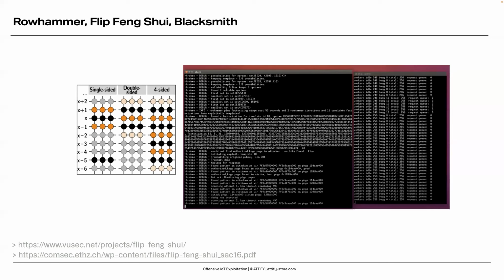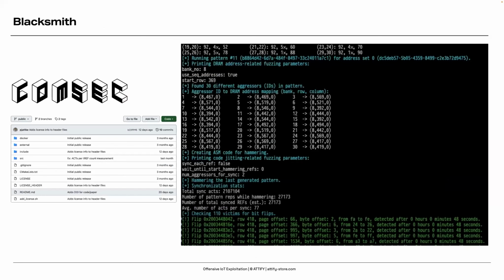This could have severe consequences: it could give you root access, it could give you encryption keys. One of the things that was done is that the RSA cryptographic keys stored on a VM, hosted in the same cloud environment as another VM, could be accessed by exploiting something like this. And there have been many advanced versions of this. As vendors patched Rowhammer, there were additional vulnerabilities based on the same concept, like Flip Feng Shui and Blacksmith. By modifying the access pattern of memory bits, ComSec researchers were able to bypass a lot of protections that the vendor had put in.